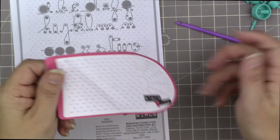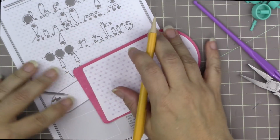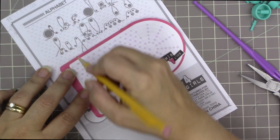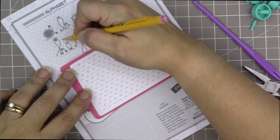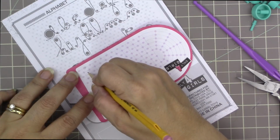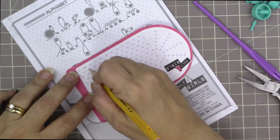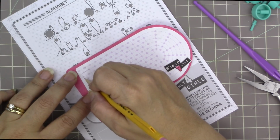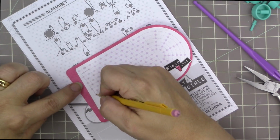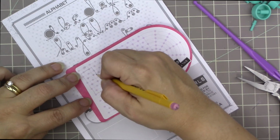Okay, so now I have erased my little template and I am going to write ho, ho, ho. So we're going to follow this template right here for the letter H. I'm going to enclose it, and then I'm going to make it be these ones right here. So 1, 2, 3, 4, 1, 2, 3, 4, 1, 2 and a half, 1, 2 and a half.